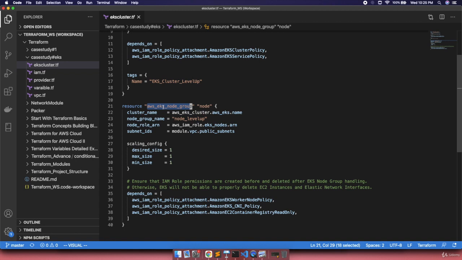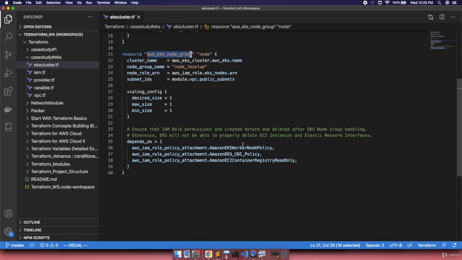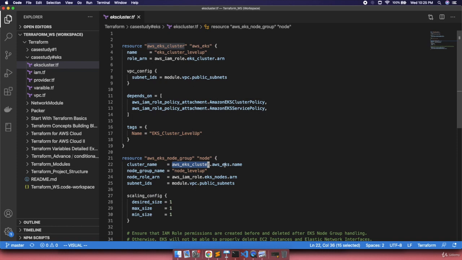In the above resource, I have defined the cluster, but here I am defining the worker nodes for the EKS. First, I am defining the cluster name, to which cluster this worker node is going to be attached. So I'm defining my cluster name, which is aws_eks_cluster, the aws_eks and its name.